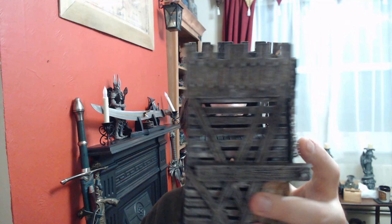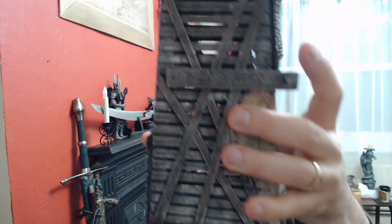The other thing is that whilst recording this, I noticed, and so I kept messing up talking about front and back, is I've put this round the wrong way. The front bit here should have the flap going down, and the back bit here should have the ramp at the bottom. I've got it the wrong way around. I don't know how that happened, but I could see when I was making it, I'd done it wrong. So don't do what I do. Put this ramp here, this ramp here, and this leather bit at the front here.